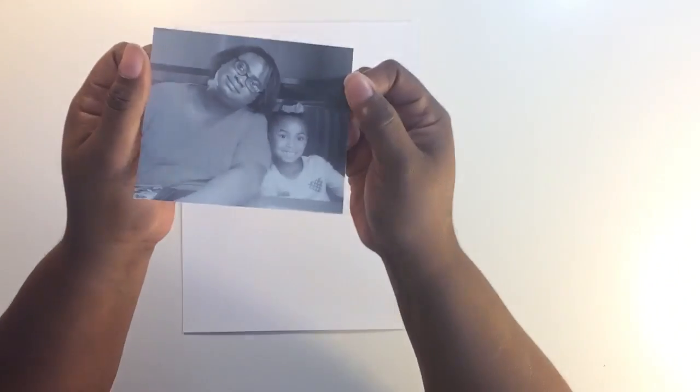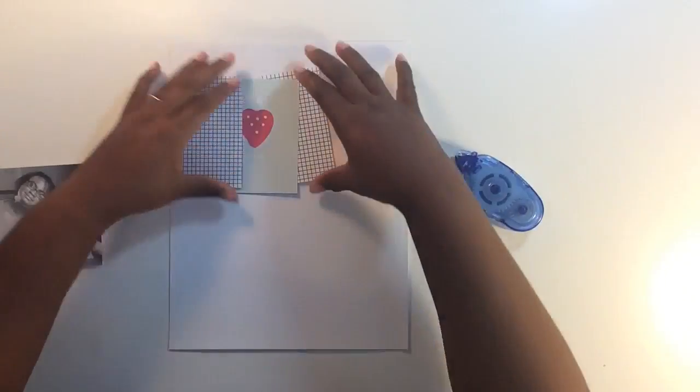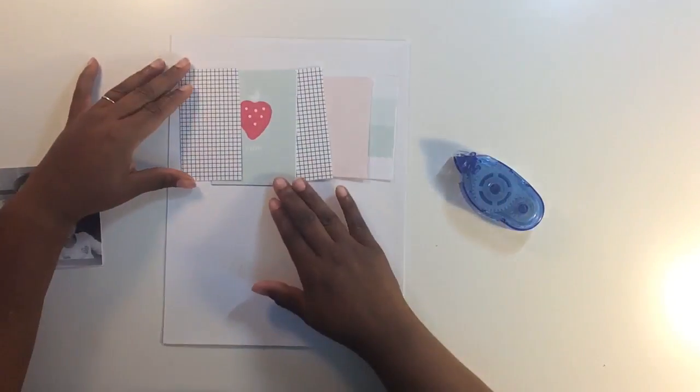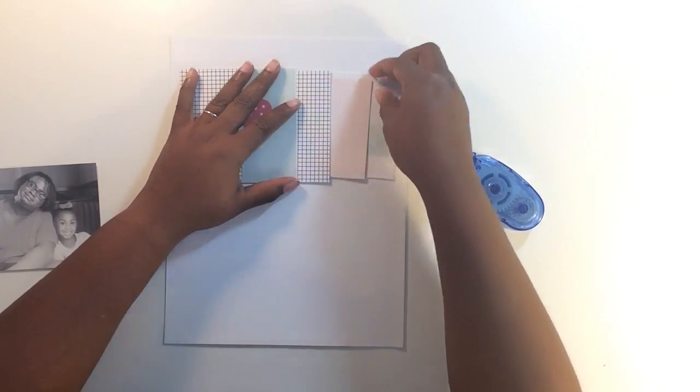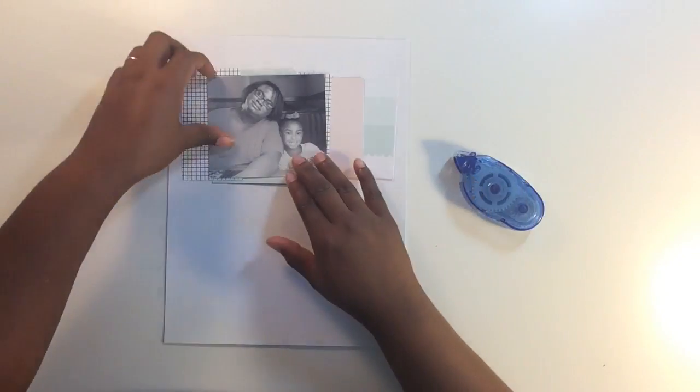Hey everybody, I'm back with a new process video, and this is a picture of my beautiful loves, my Aubrey and my Corinne, and I'll get to the story behind the photo in just a second. So I decided that I needed to use up the rest of my June and July Felicity Jane kits, or was it June and July? I forget the months. Anyway, I have a whole bunch of stuff hanging around.